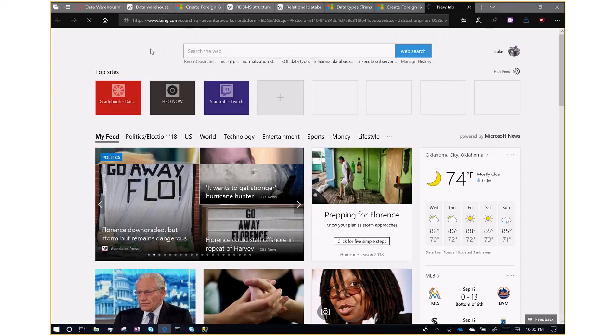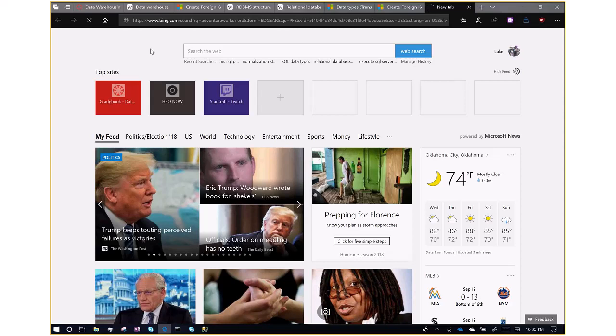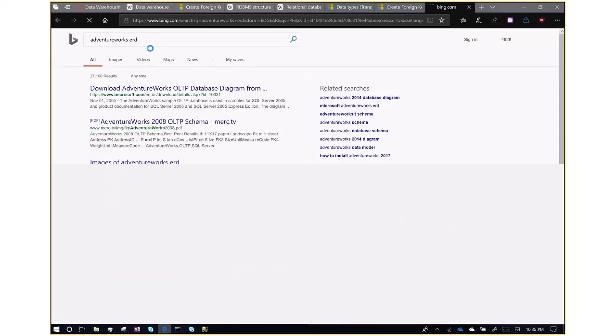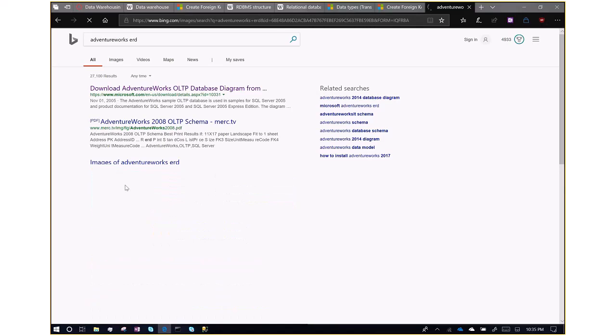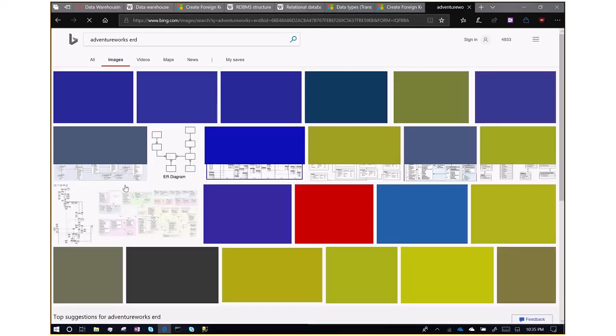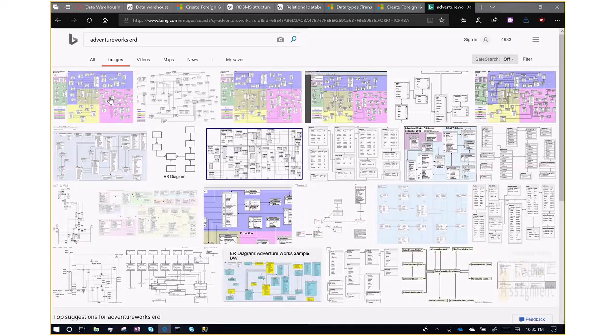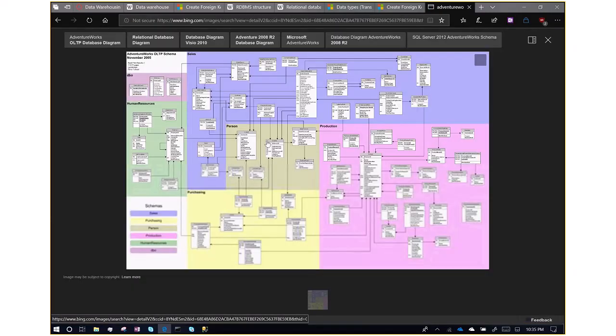I'll see if I can find that. So within this diagram, this shows all the tables that are in the AdventureWorks database. And each of these relationships between the different tables is based on the primary key, foreign key relationship.